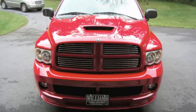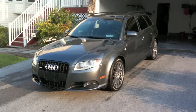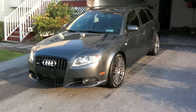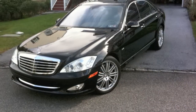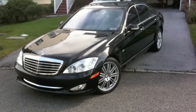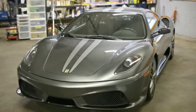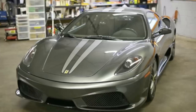The next couple details were some that I had worked on with a friend of mine named Nick. This is an Audi A6 wagon — not something we spent hours and hours on, but it came out really nice. There's what I believe is an S63 — maybe an S55 Mercedes — that we had worked on a little bit. And this is the Ferrari Scuderia that we recently did a video on. Just figured I'd toss that in there and brag about it some more.